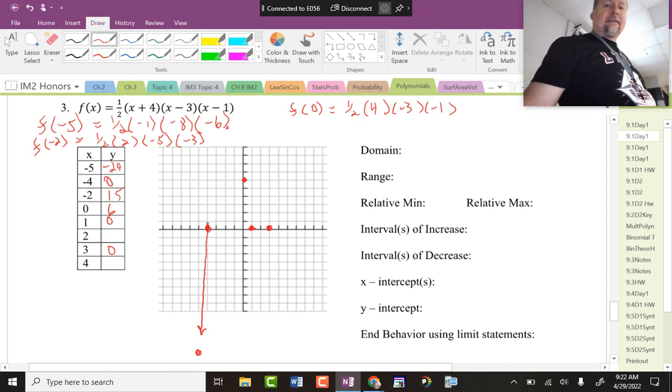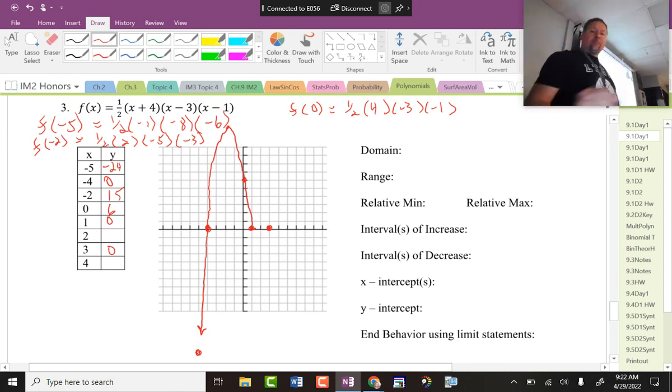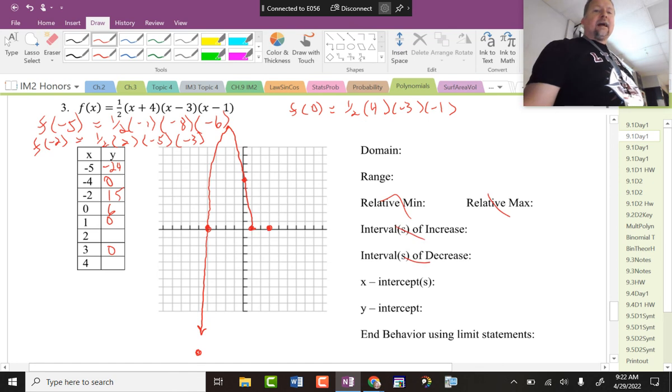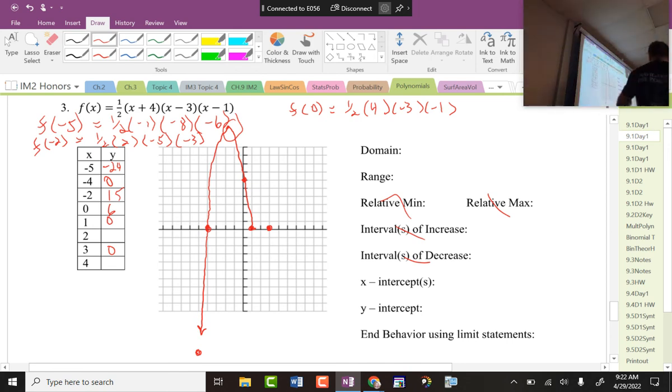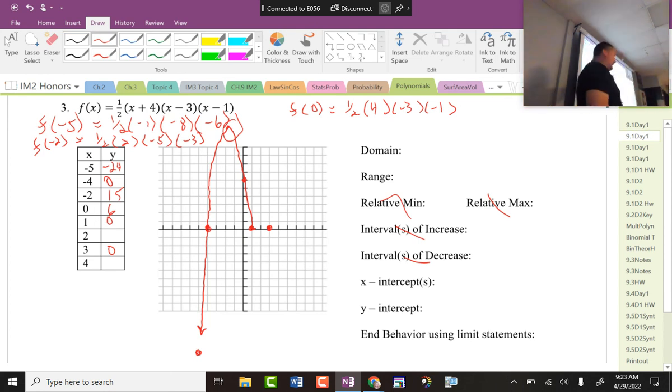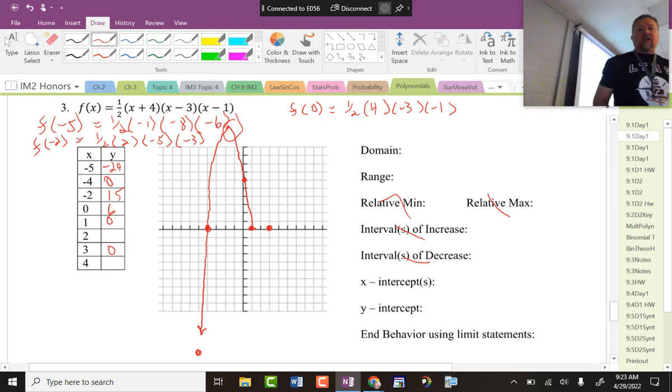Now when I connect these, I got this. And then this so far. Now here's my point on this. We're not answering these. We're going to be really specific on this. There is no telling that is the maximum. It could be fractional. It could be like at -2.5 or -1.5. There's nothing to say that is absolutely the relative maximum. So we don't have the ability to answer those questions technically, and I'm not going to put a false thing down there.